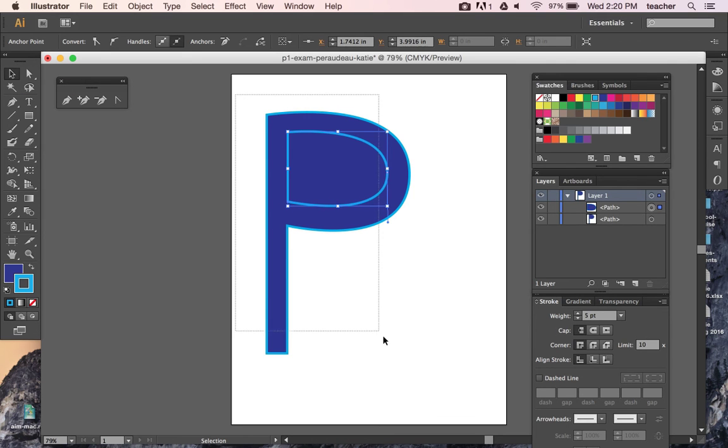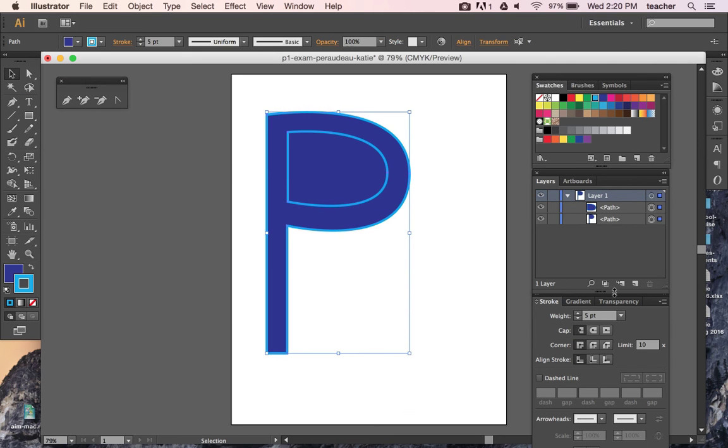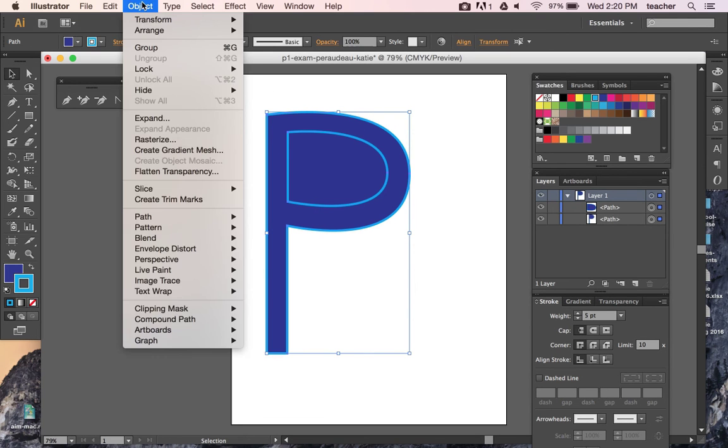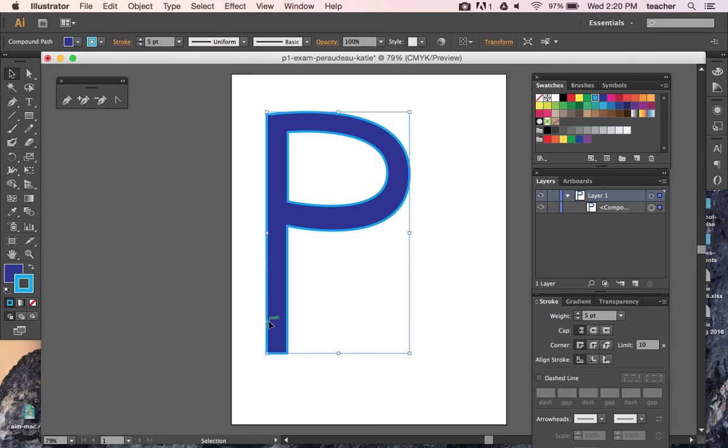You're going to draw a line around everything so everything is selected. You can see that everything is selected over here in your layers panel because there are little blue dots. And you're going to go to Object, Compound Path, Make. All right. And now it looks like a P. The color came out of the center. And on the side over here, you can see that it's all one shape now. It's not two shapes anymore.